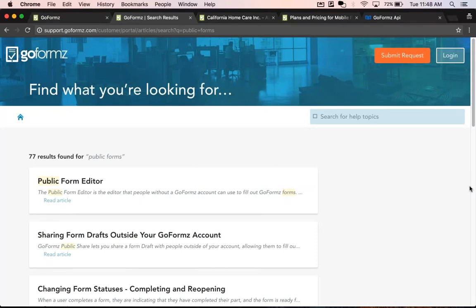Let's see. Bob says, not a question, but just to say, I have found using GoFormz to be brilliant, and if I have ever been stuck, GoFormz support staff have been fantastic. It really is a great tool, and to finish, great seminar. No way. Thanks heaps. Thanks, Bob, for the great feedback. For the rest of you on the call, I don't know who Bob is, so I didn't ask him to say that, but I really appreciate the positive feedback, Bob.